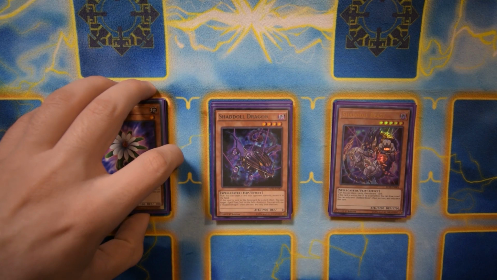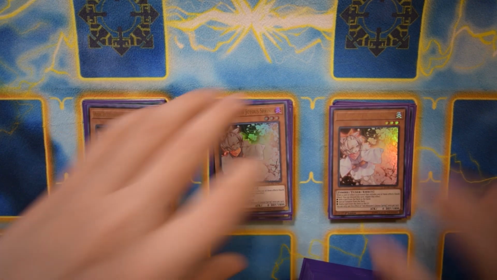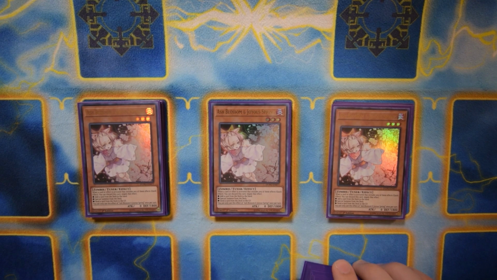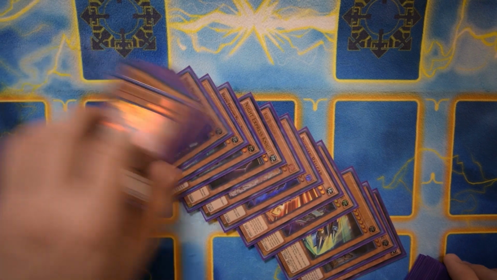1 Glow-Up Bulb for the Nat Beast play, and then 3 copies each of Ash Blossom and Joyous Spring, because we primarily play this deck as a going-second deck. It OTKs very well. It can go first if it needs to, but going second is definitely this deck's strong suit, so playing some hand traps is, I would say, warranted in this deck. So that's it for the monsters. We will go into the spells now.